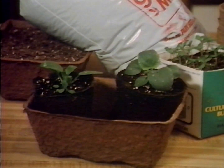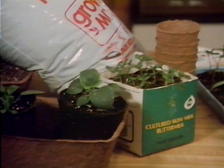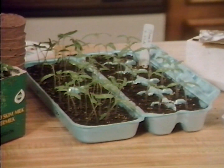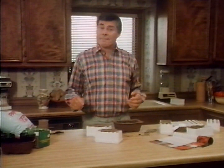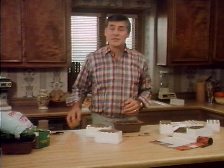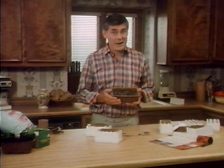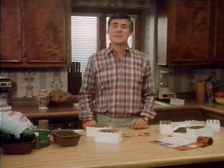The first thing I want to tell you about sowing seeds indoors is that there are lots of different relatively simple ways you can do it. For years, even trays like these, with a mixture of Park's Grow Mix, have produced terrific results for me, as you can see here. And nowadays, I'm using Park Starts, which are the simplest and cleanest method I've yet found for starting seeds indoors. But the point I want to make is that the helpful tips you find on this tape will work no matter what method you use. Now, for simplicity's sake, we're going to focus on Park Starts. But if you want to continue using trays, fine. The information on our tape concerning germinating and growing temperatures applies to any method of starting seeds indoors.